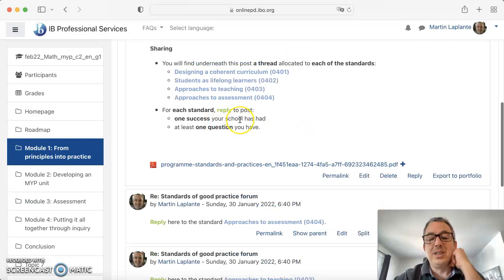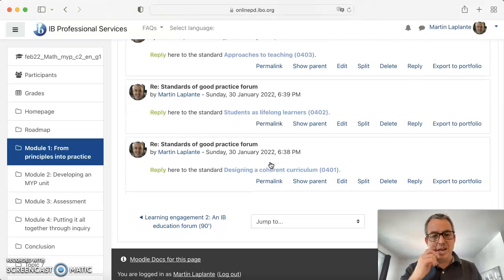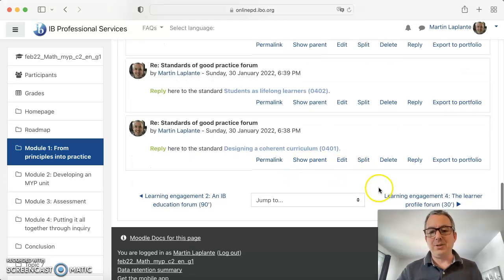What I want you to do is just to say one thing that you do well, one thing that you apply in your school, and it shows us once again how we can apply these standards within our class, and then also a question that you might have. I might let you answer at first, and perhaps I'll answer it either here or later throughout the workshop.